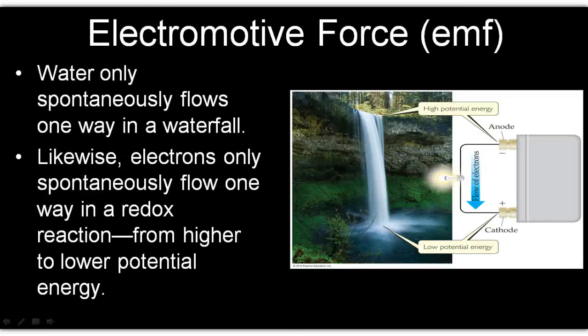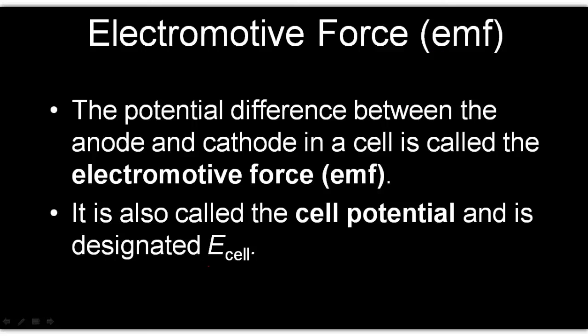One of the ways to make these measurements is, of course, the voltmeter, but the analogy is the idea of differences in potential energy. As a waterfall goes from high potential to low potential, so does an electrolytic cell. And they measure that by the EMF, the electromotive force. So again, electrons flow from the anode because they're lost at the anode, and they flow towards the cathode. That makes sense because the cathode is positive and the electrons flow towards it. And this is measured in the total cell potential, so the EMF of the cell.